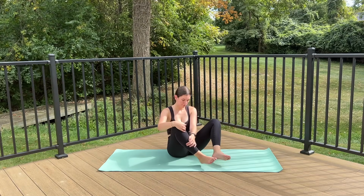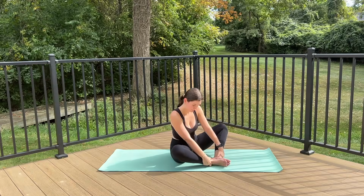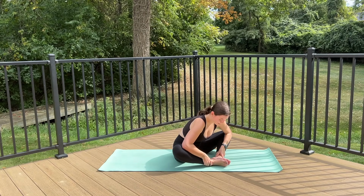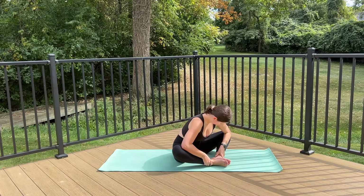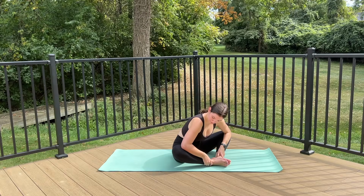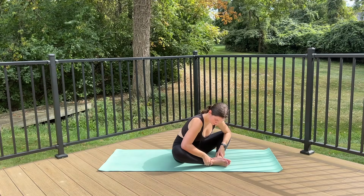Release this stretch and draw the bottoms of your feet together, grabbing a hold of your ankles, and lean your chest forward down towards your toes. Option to press your elbows gently down onto the knees, deepening the stretch into the inner thighs and the hips.